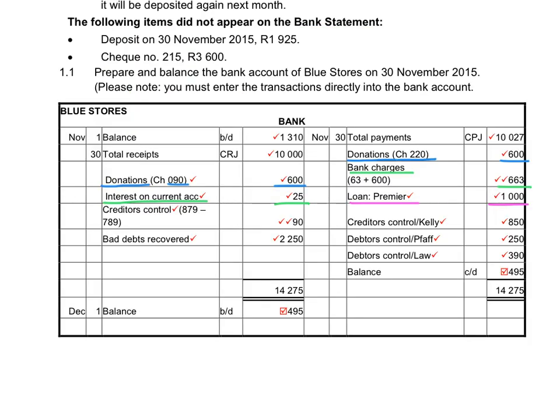Creditors control account will be credited because when we made the mistake, we put a bigger amount on the credit side of the bank and on the debit side of the creditors control. When we corrected, we corrected on the debit side of the bank, and we also have to correct the 90 Rand on the credit side of the creditors control account because we actually owe them 90 Rand more than what we indicate on the account because we made a mistake.